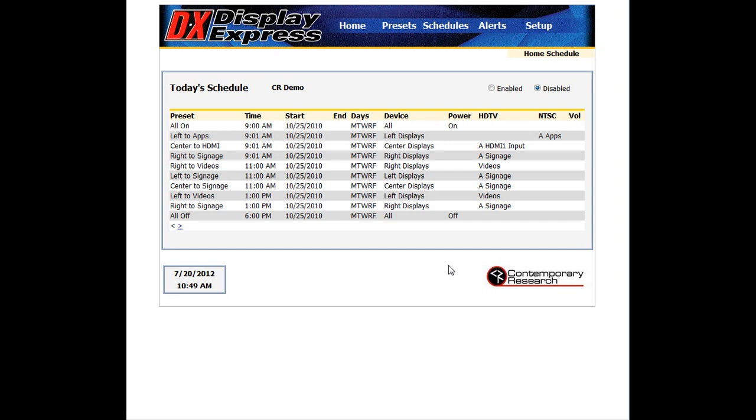You can also send commands via Ethernet. We have many sites that have connected projectors for various applications, and they want to make sure they're off as part of the schedule too, so we can send Ethernet commands to those projectors and turn them on and off and extend power management to those resources as well.